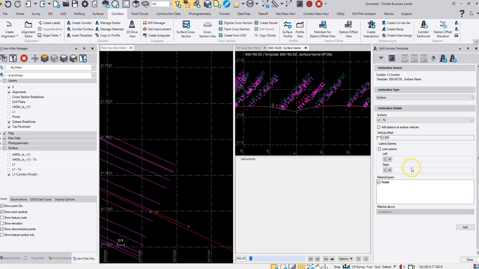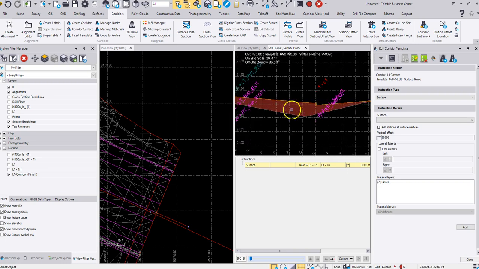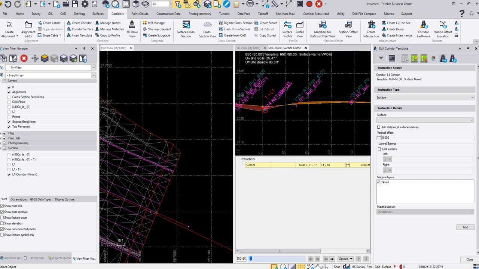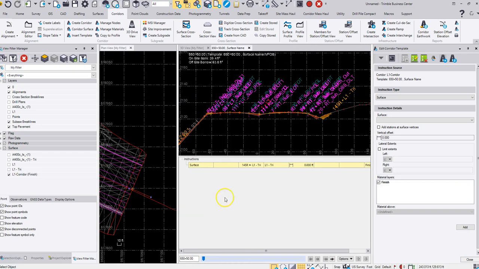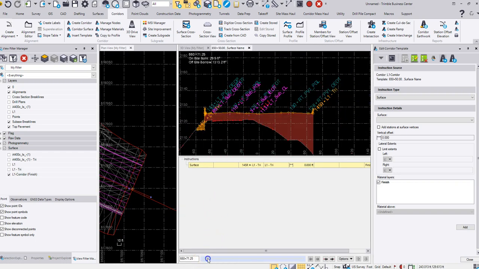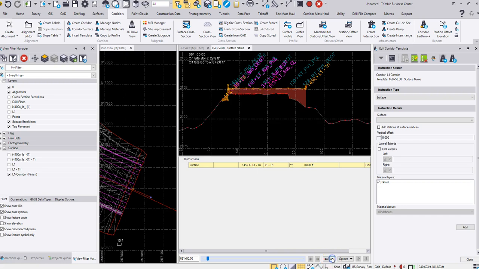I'm not going to limit the extents. We'll leave it the way it is. And the material in this case is going to be finish. I'm going to click on add, and that's going to add that cross-section template of our finished ground. And as you can see here, as we scroll through, we're getting the cut and fills and the soils. In this case, it's fill, and so on and so forth.